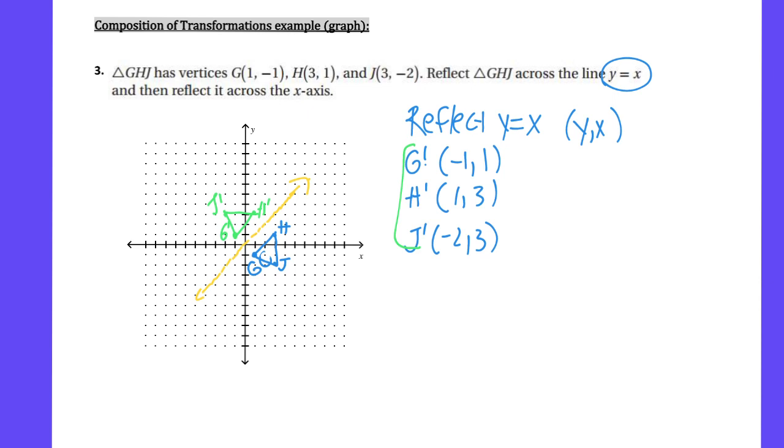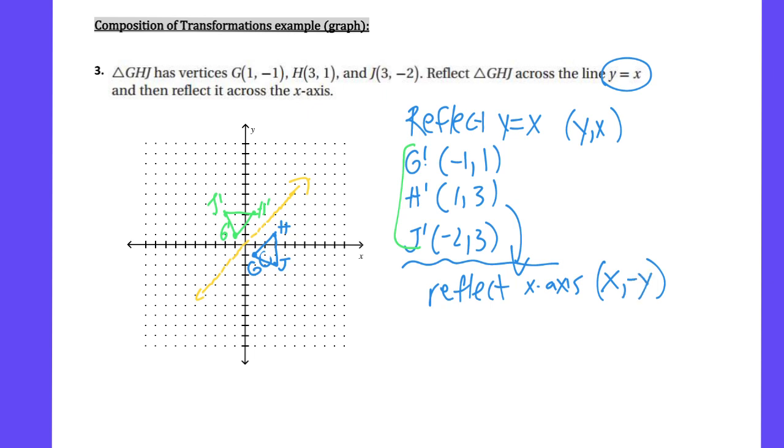Awesome. And then it says take those points. Again, my mistake that I've had lots of kids do until they learn better is to take these points and then translate those. You don't go back to the original. This is not a new problem. You're saying from that new location, we're going to reflect across the x-axis. Okay, how do you do that? The formula is going to be keep x the same and the y will be opposite.